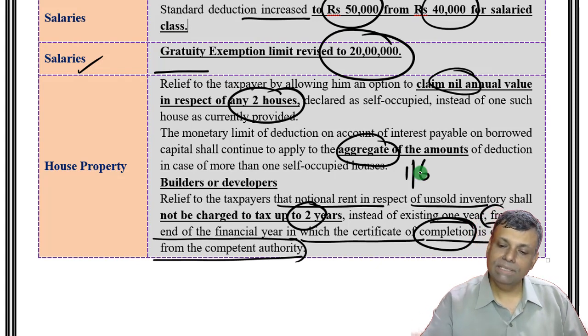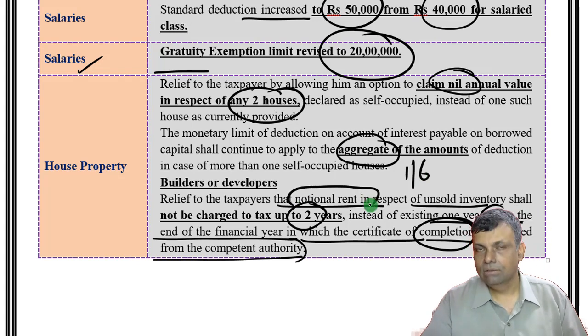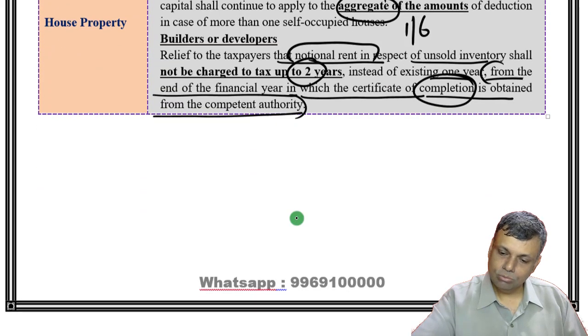One more thing, friends, that you have to remember very carefully: this is a benefit only with respect to the notional rent. In other words, if it is not a vacant property, supposing a builder actually lets out the property and there is actual rent, then actual rent will be taxable. Actual income will always be taxable. However, if it is a vacant, unsold property, only then has this particular benefit been given. If the property is actually let out and you are earning the income, then you cannot say that you will still take the benefit. That kind of situation will be straight away taxable. So that should be kept in mind.